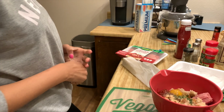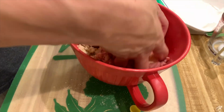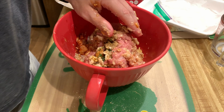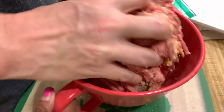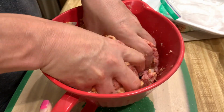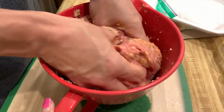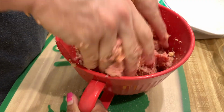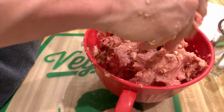Do you want to do it or you want me to do it? You can do it. Okay, alright. If you're authentic Italian, you're on this. It smells so good. It does. You're doing a good job. Make it all sides. Break it up. It smells really good. I'm holding it for you. And also, break it up.